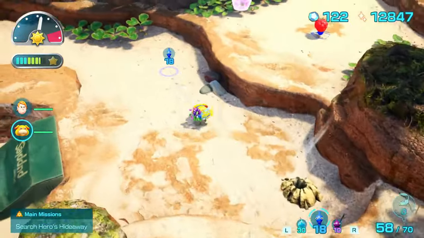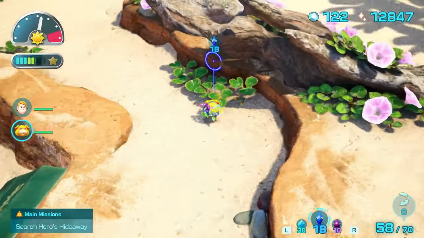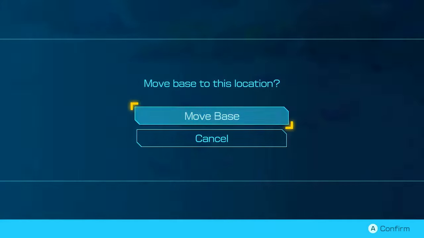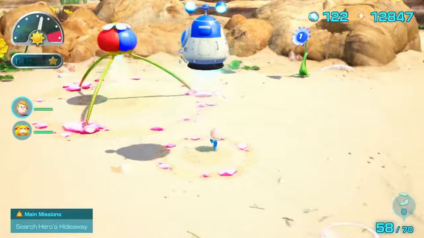I'm gonna get the hang of this. I want to get the hang of this. I want to do a good job. I want to get a good grade in Pikmin, which is something normal to want and possible to achieve.